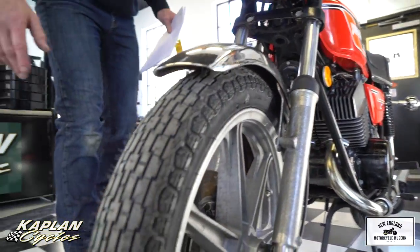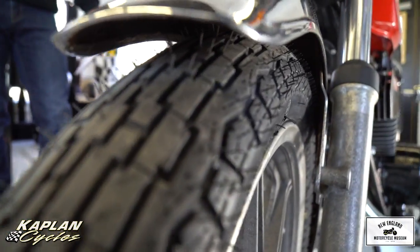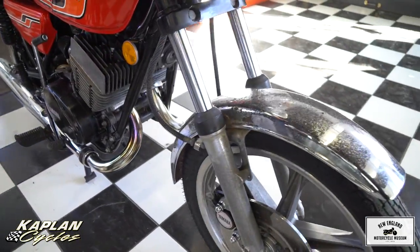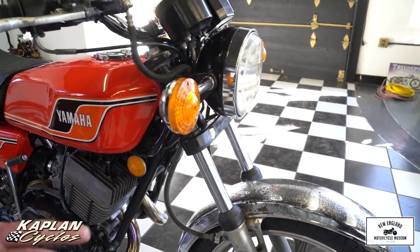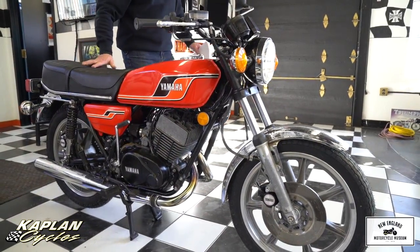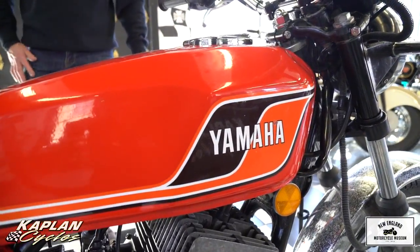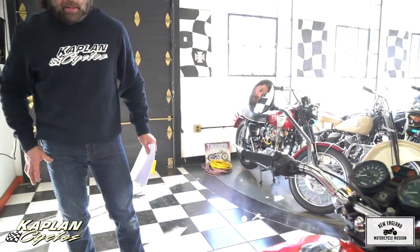You can buy reproduction fenders for $150 on eBay — a front and rear fender set for about $280. I left the original front fender on there. You can see the chrome has failed, but there are no dents or dings, so it should be an easy re-chrome to brand new condition. The original paint is one of the nicest I've seen in a long time. I love the red color — it has the orange and black with an original Yamaha decal set. The NEDA value of an original stock RD400 right now is $8,400.